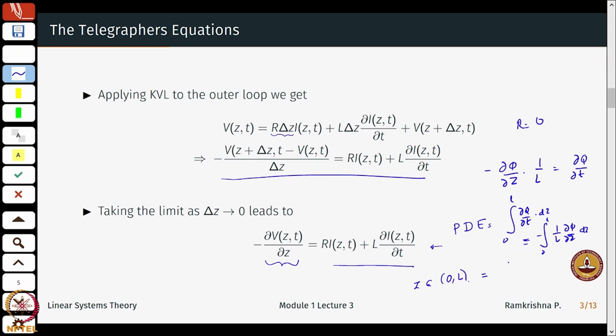So, this will be phi over L with a negative sign from 0 to L. This would be phi over L at z equal to 0, and phi over L at z equal to capital L. Okay. So, the conservation law: whatever is happening in the spatial domain is what is being exchanged through the boundary. I can still write the same expression for energy conservation: the rate of change of energy in the spatial domain, which is between 0 and L, is just what is being exchanged through the boundary.